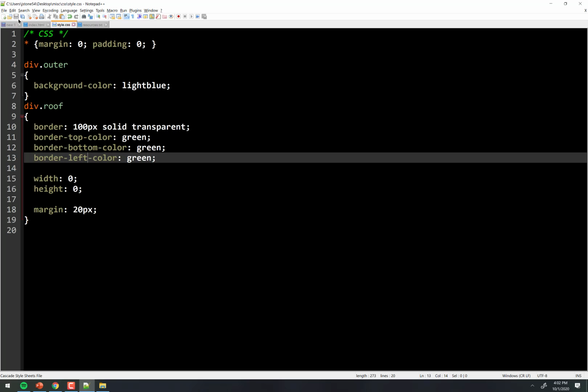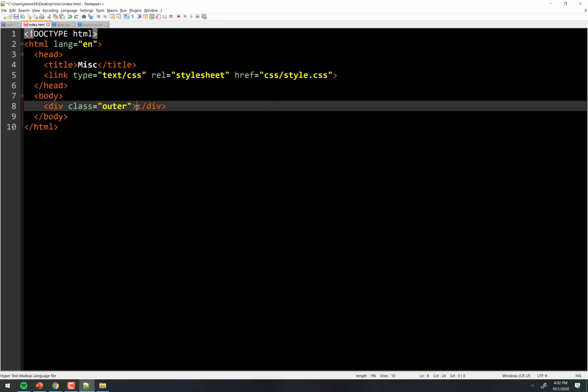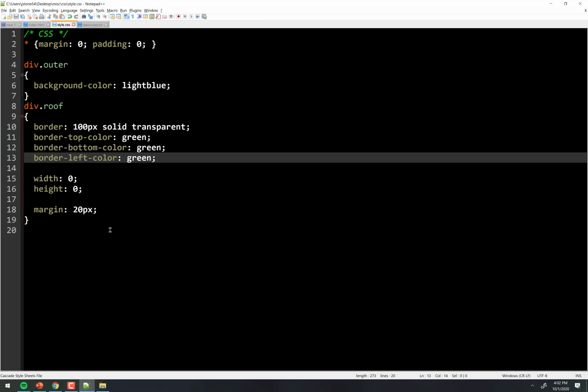Okay, other questions? Okay, here comes the funnest part of this whole thing. We've seen border radius, right? We've already messed with that, but it's way more powerful than you think, okay? Border radius can do a lot of really cool things. So let's start off simple. Let's just get back to one div here. I'll leave it class outer, that's fine. I'll just target that directly.